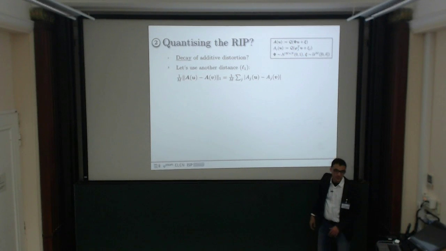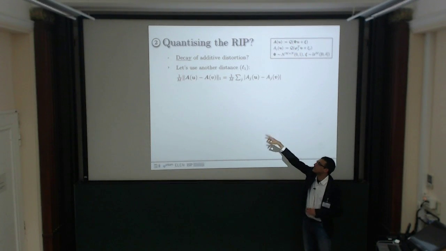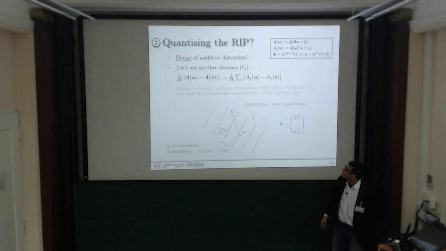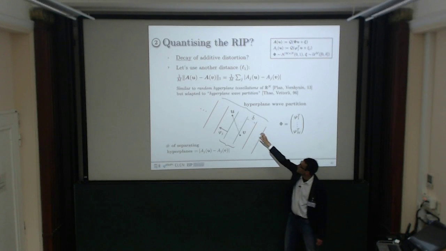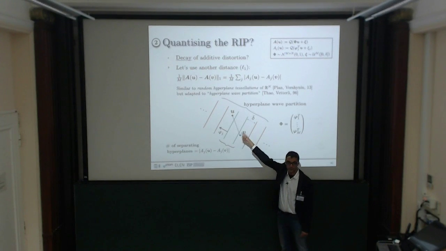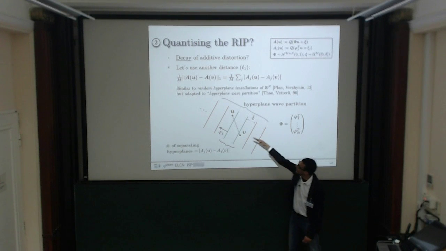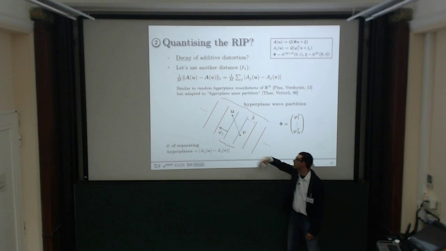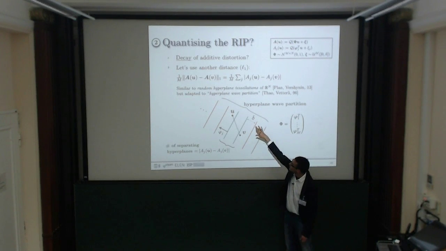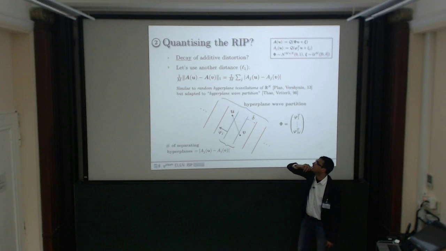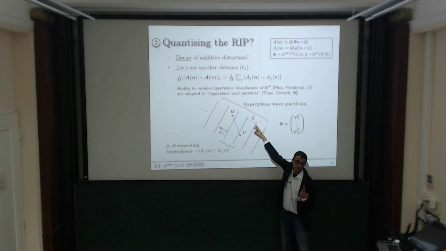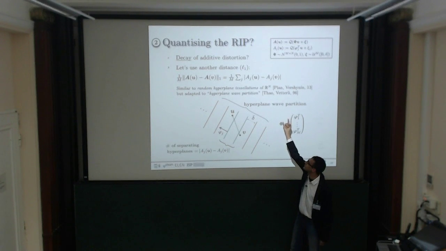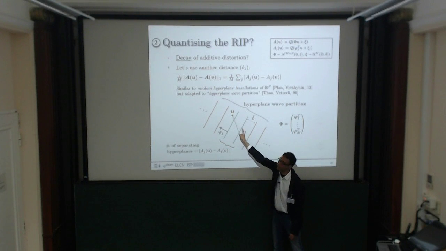And the choice is pretty intuitive. We just take the L1 distance of the quantized representations of u and v under phi. And what this amounts to is counting the number of hyperplanes that separate u and v. So essentially, every time you have a projection, you have a bundle of hyperplanes with a random orientation depending on the choice of phi. And when you measure the distances, think of delta equals 1, for example, which means just integers. You're just counting the distance between two integers, which corresponds exactly to the number of planes that separate u and v.